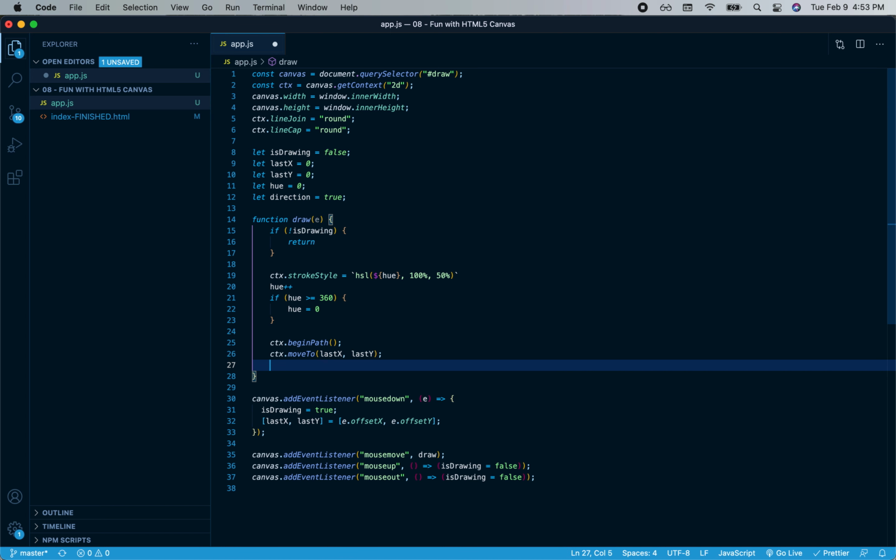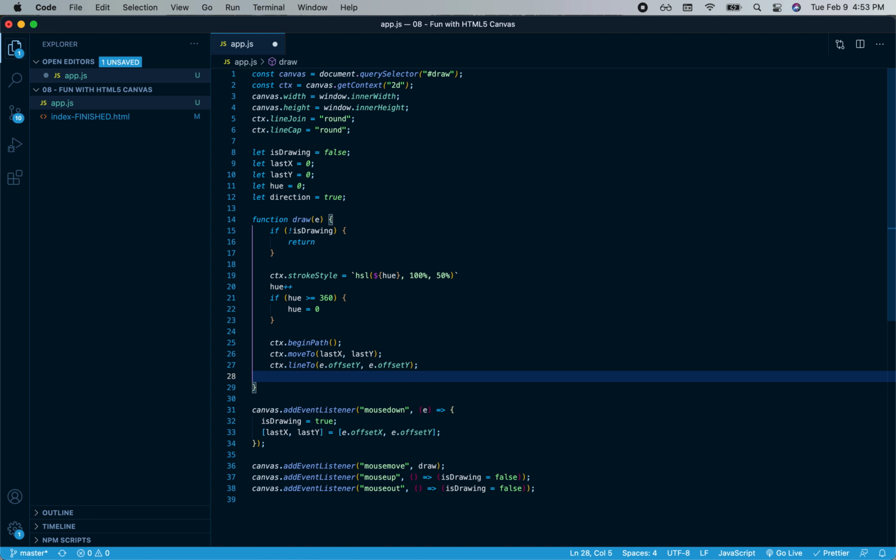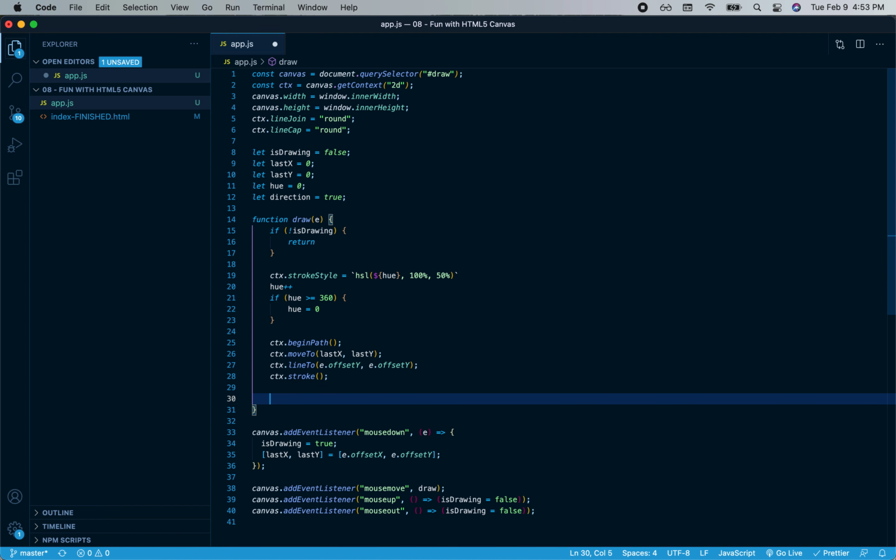Then I'm going to use lineTo, and that's going to be wherever the offsetX, e.offsetY is. And then context.stroke. And with those 4 methods, I'm actually going to be able to draw a line on the screen.